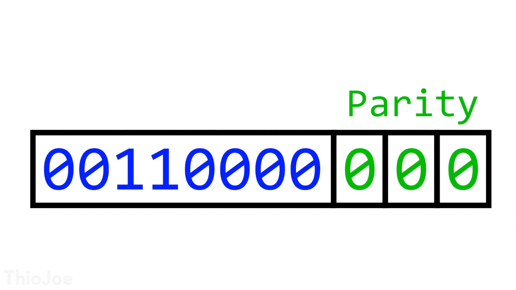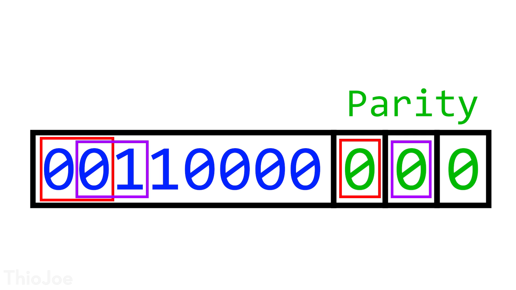So what happens is, there are more parity bits added on. With a little bit of math, these extra parity bits are used to compare multiple bits — maybe comparing the first and second bit, another parity bit for the second and third, and so on. Using some mathematical equations, if one happens to switch, based on all the parity bits and all the bits you know, it can figure out which bit it was and just flip it back. Just know that there are extra parity bits that store backup data that can be used to calculate the correct data again.